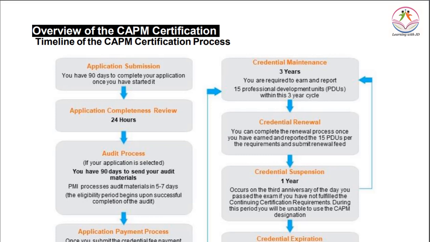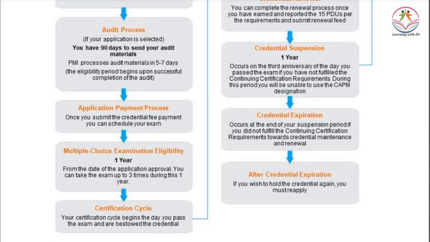There can be a chance that your application gets into audit. If it ever gets into audit, you have 90 days to send your audit material. Generally they will ask for your experience, or, since CAPM is for freshers, they may ask about your education and the certification that you need to submit, etc. PMI processes the audit documents in the next 5 to 7 days. The application payment process will be initiated after the audit process is done.